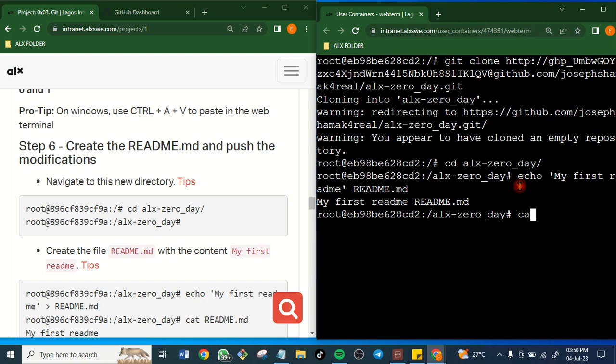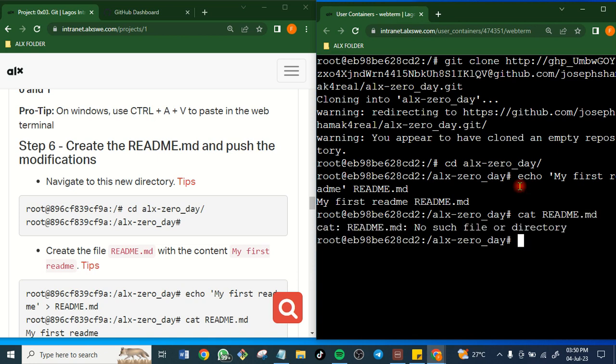Let's cat the readme. Cat means you want to check what is inside a content. You want to open a box. So let's open the box and see readme.md. What's happening?